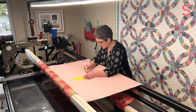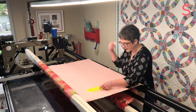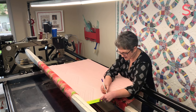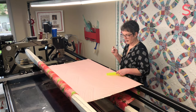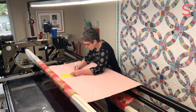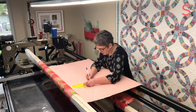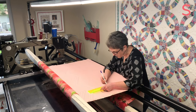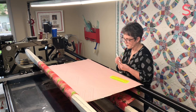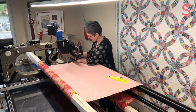Dave says that Sue Tapp is kindly reminding me to start my feathers from the opposite end. So thanks for that, because those are the sorts of things that, while I'm talking and percolating, I forget to actually do. We'll do that, and I think we'll go ahead and do the quarter inch one below that as well. Get those two in place. I probably could have eyeballed a quarter inch one, but here we are, using a ruler. And I think it worked pretty well to just quilt from dot to dot on that last sequence. So I will do that again and save the time of actually fully marking in all the lines.